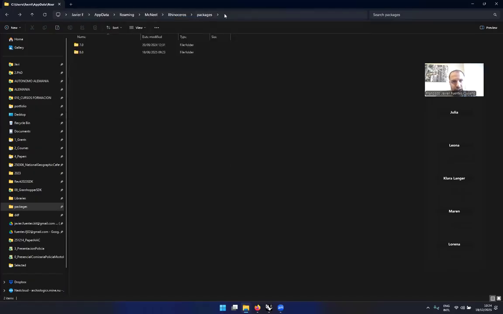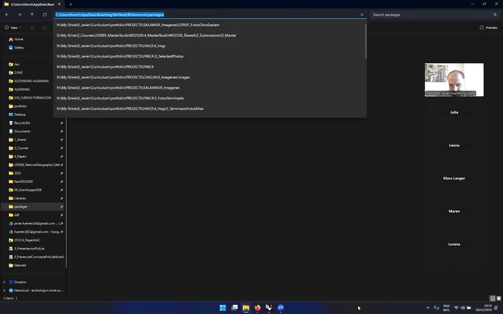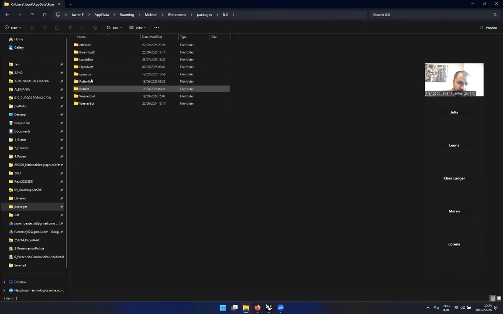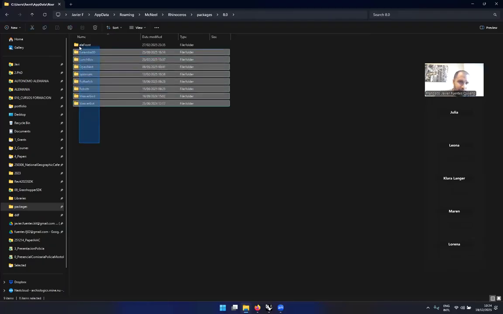This is the folder. I'm going to copy paste it in the chat. When you enter this folder, you will see the different versions of Rhino. I have two versions of Rhino installed on my computer, Rhino 7 and Rhino 8. I don't know why. I should delete Rhino 7 one of these days, to be honest. If I click on Rhino 8, here I have my plugins.